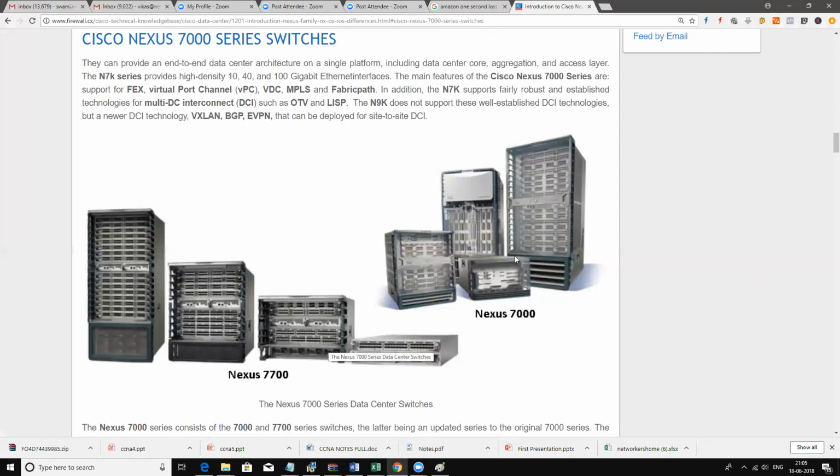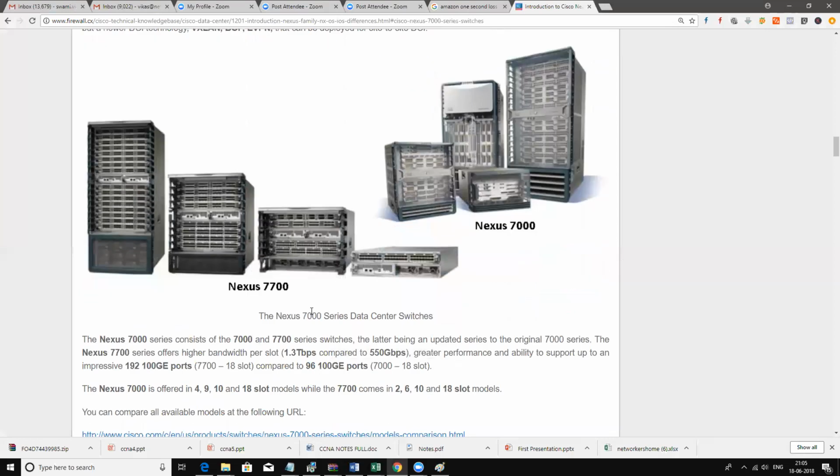So if you look at these 7K switches, they could actually go up to 1 gig or 10 gig maximum. They will not support a 40 gig interface or a 100 gig interface or a 400 gig interface at this time. But a couple of these switches, the new ones, 9Ks and 7700, they do actually support the latest modules.